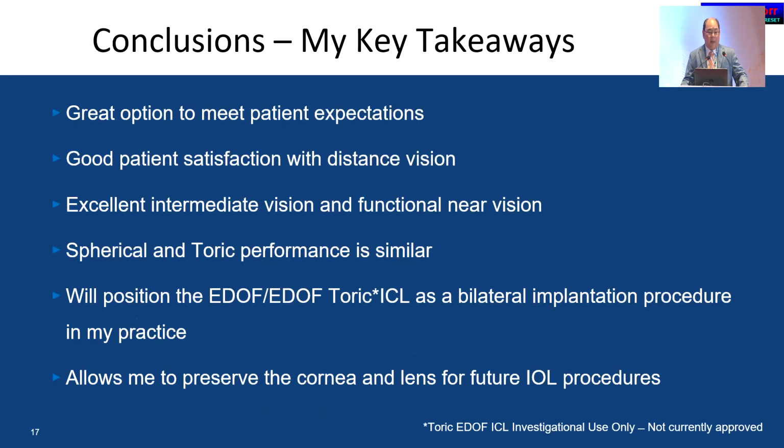So having the EDOF Viva ICL with toric and non-toric function, it's a great option for presbyopic patients who are not yet ready for lens extraction. Patients have good enough satisfaction for distance and intermediate vision, and they have functional near vision, and the toric performance is similar to the spherical performance. So it allows us a presbyopic treatment that preserves the cornea and lens for future IOL innovations. Thank you very much.